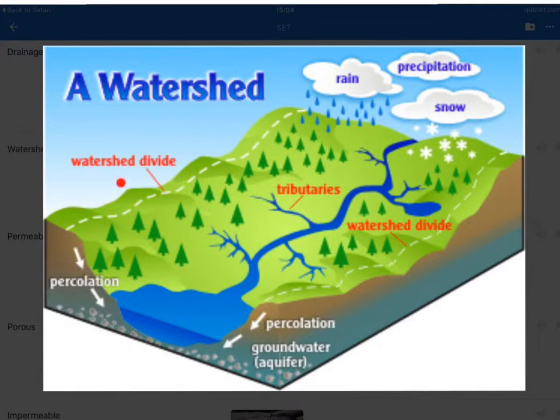You can see here there's got a label which is the watershed, and the watershed is a dividing line around the drainage basin. It marks the edge of the drainage basin. Any precipitation falling on this side of the line makes its way into this river and out to the sea. Any precipitation falling on the other side of the line, the other side of the watershed, moves into a different drainage basin, different river channel, and out to the sea in a different part of the world.